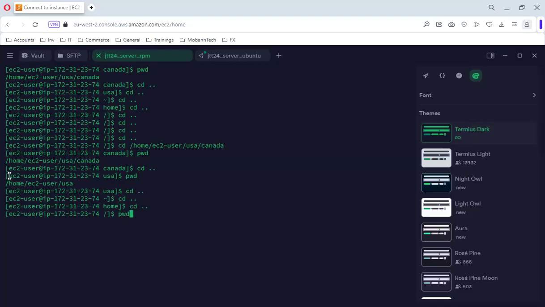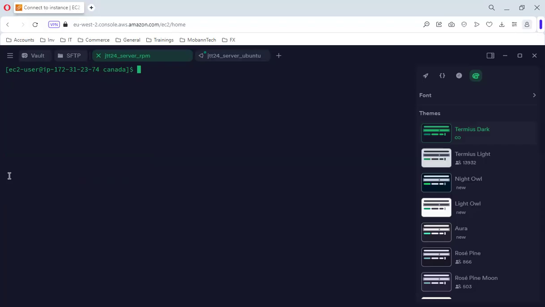Okay, let's return back to past Canada and then let's clear screen. So for the person that talked about going back by 2 steps, cd dot /. Let me print working directory first so you can see. Now, if I run cd dot /, this will take me back by 2 steps. So where do you think I will go? It will take us to, now, if you're going back by 2 steps.